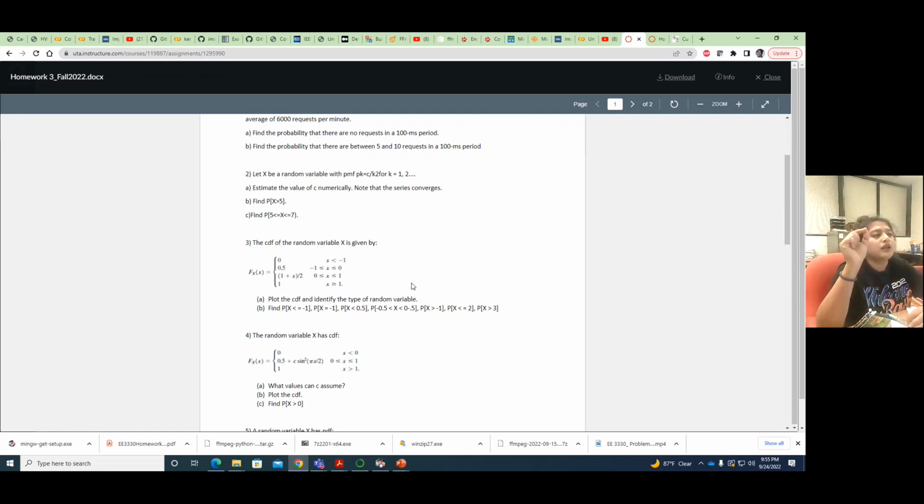If instead of minus 1, you have minus 1.11, you just take the left of that value. But then if it's exactly that value, you have to have something defined at that specific point or not. So you could work out this problem. This is a good practice problem for you. And again, the solutions will be available for you tomorrow, so you can actually practice from the solutions as well.